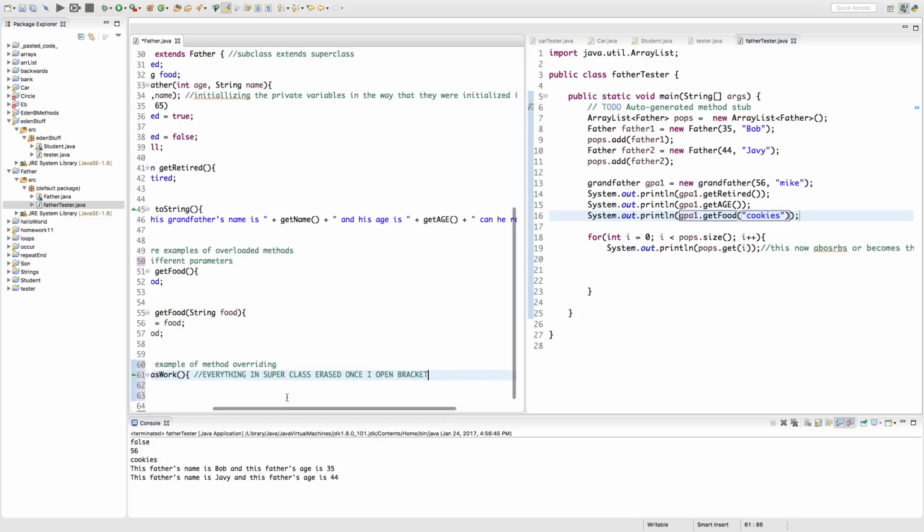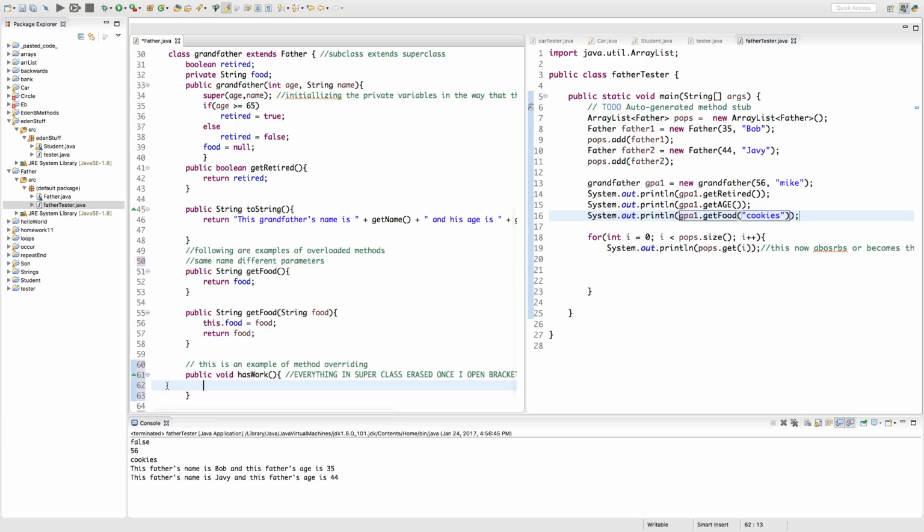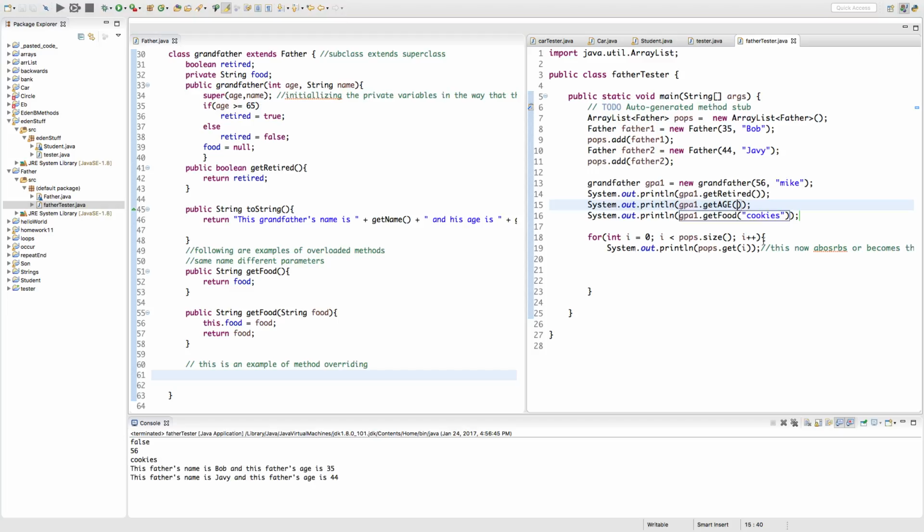Okay? So what I want you to do is this. Highlight public void has work, the whole thing, just for right now. Start at public and get the bracket as well. Go ahead. Command X for right now. Command save. And where it says get age right here in this one, put has work. Change it to the has work method. No, not inside. Just from get age to has work.